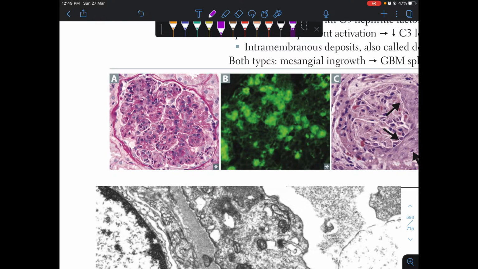This is the light microscopy finding. As we can see here, it is the glomerular basement membrane. The glomerulus is enlarged and we can see the hypercellularity in this figure. And this is the immunofluorescence. We can see the lumpy, bumpy appearance. This is caused by deposition of IgG, IgM, C3 in the glomerular basement membrane and mesangium. This is also called starry sky appearance. These lumps are due to IgG, IgM and C3 deposition in the GBM, that is glomerular basement membrane, or mesangium.